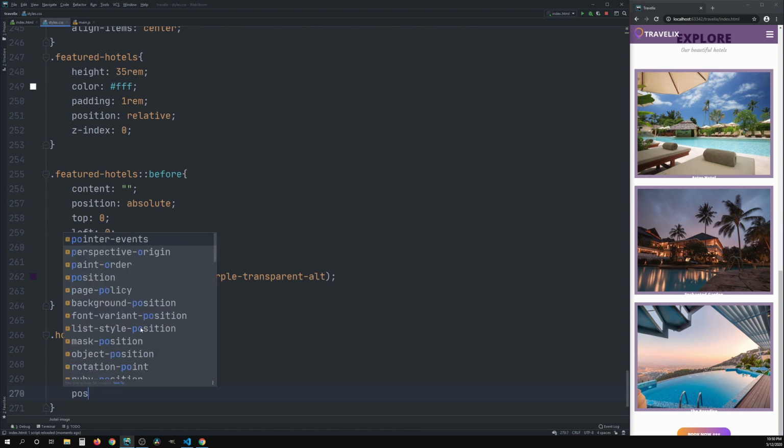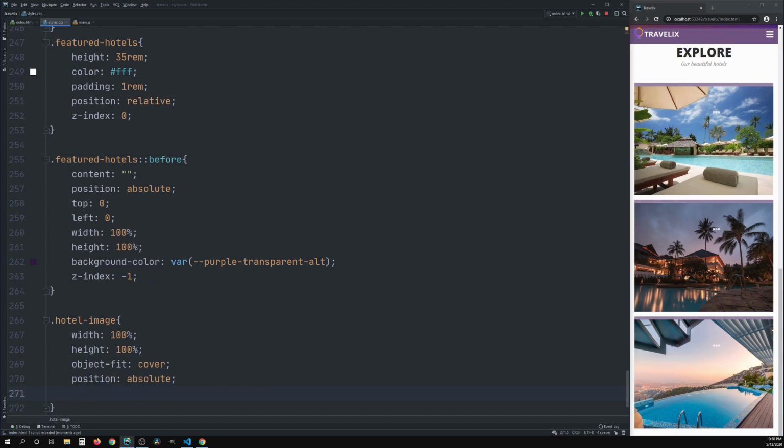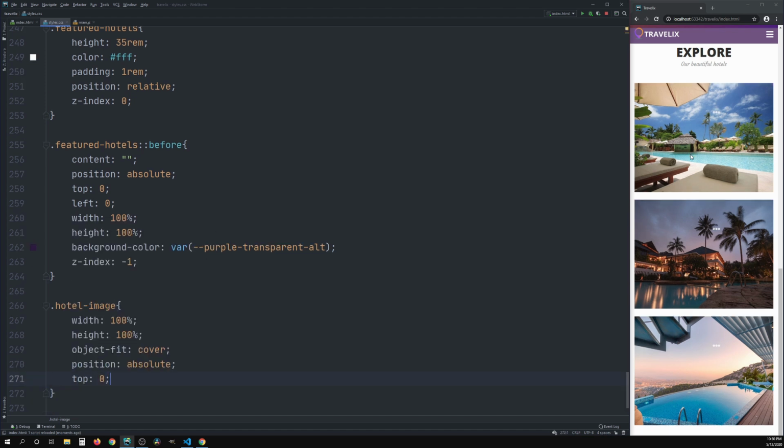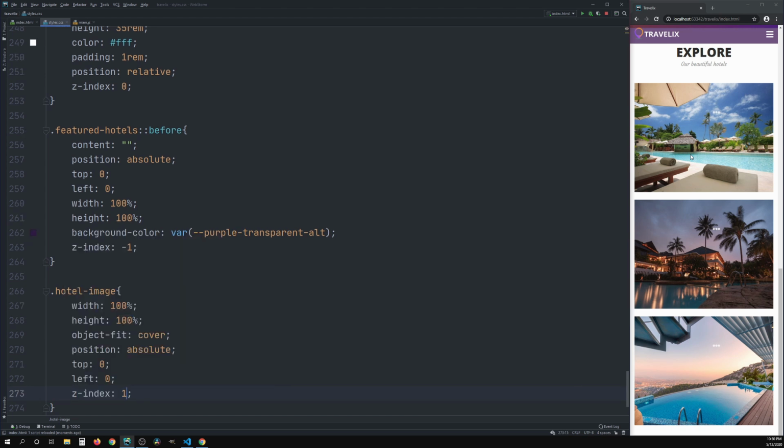I also want to make sure that I set a position of absolute, again because I want to manipulate it even further so that I can have the text and all the other data sitting on top of it. So the starting top position will be set to 0, the left will be 0 as well, and then the Z index is going to be -1.